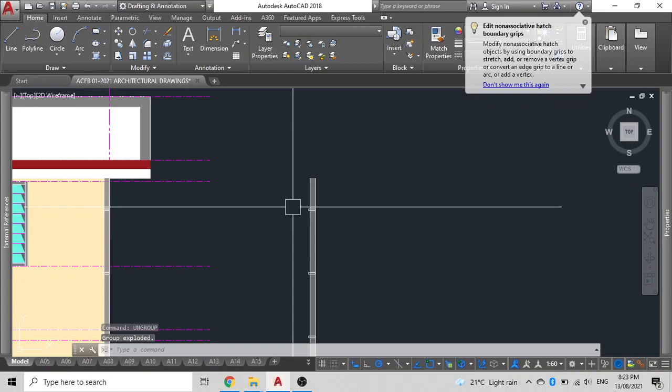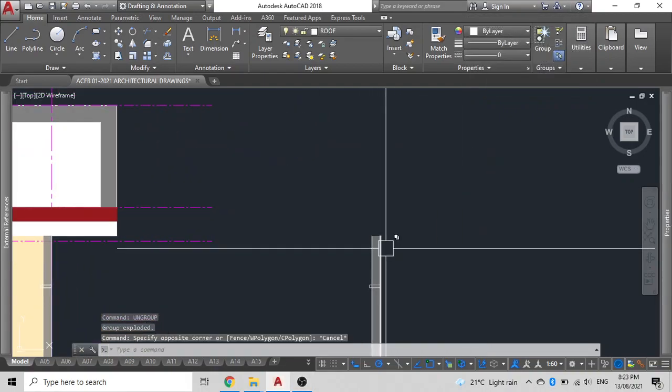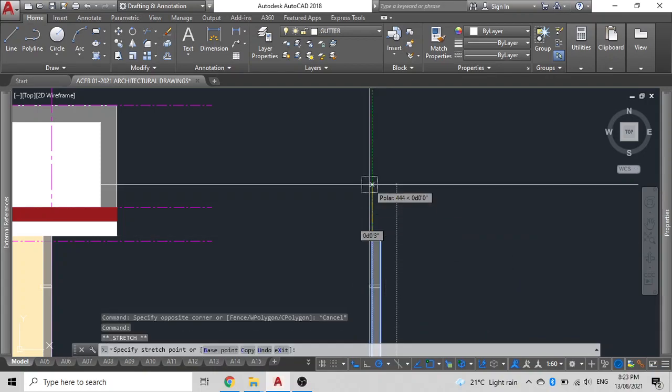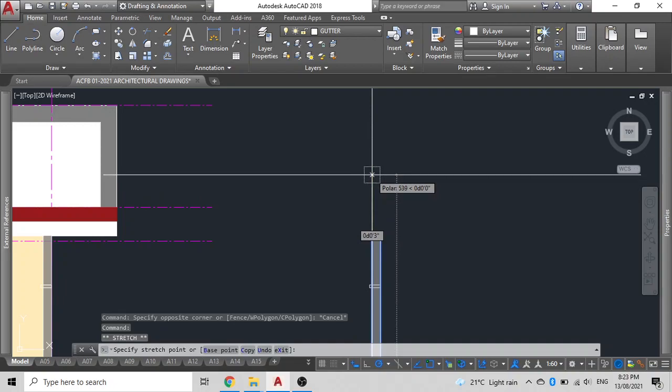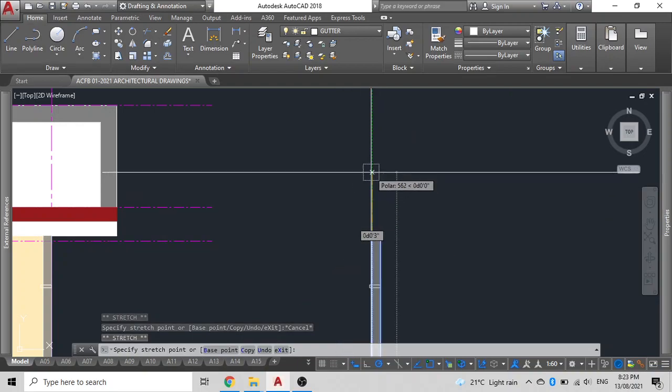Again, the laptop is frozen. And then I'll select both the lines, and then I'll do an offset of 500 mm. I'll pull it out an entire distance of 500 mm.